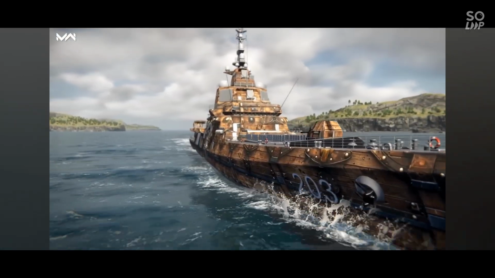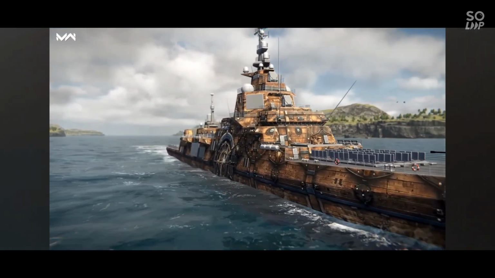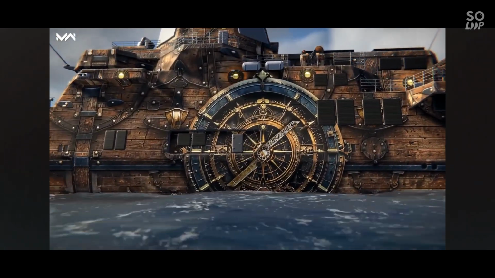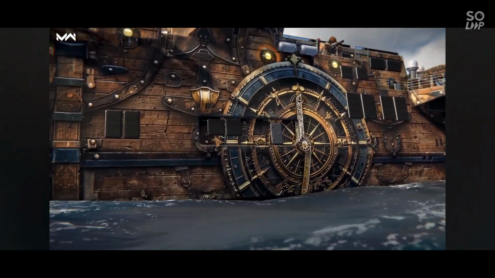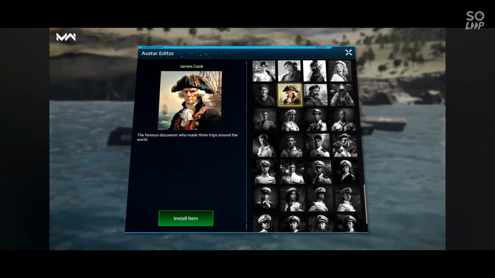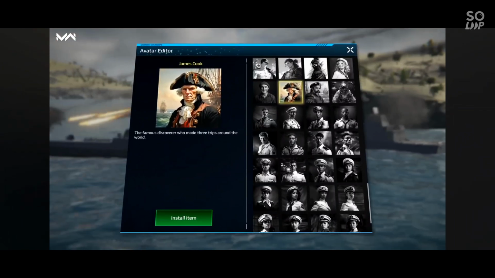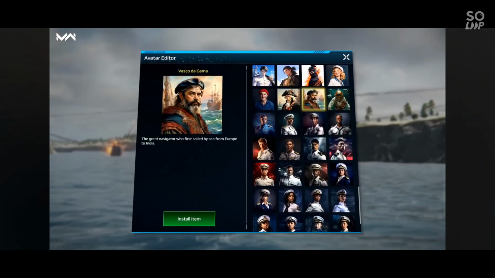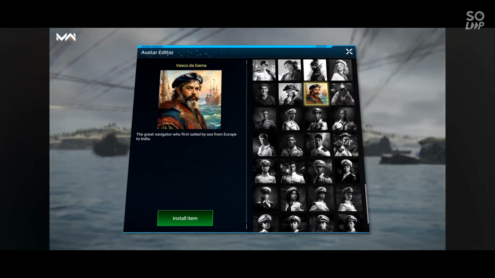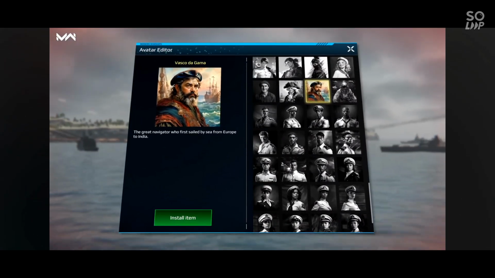The epic Astrolabe camo will embrace your ship with wooden panels and an image of an ancient navigation tool charged with the spirit of adventure. The epic James Cook avatar is a famous pioneer who made no less than 3 trips around the world. Finally, the legendary Vasco da Gama is a great navigator who made the first ever trip from Europe to India by sea.